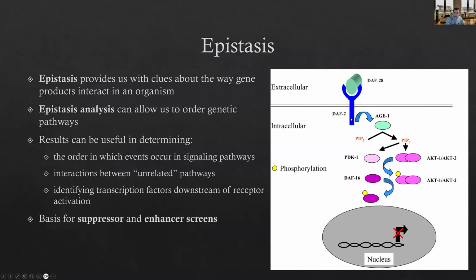This is a signaling pathway. It's actually the insulin signaling pathway in C. elegans. We ordered this pathway first in C. elegans, and then we looked at human cells and said, oh yeah, it's basically the same, but a little more complex. So we gained our understanding of the insulin signaling pathway for mammals, humans, higher organisms, by studying it in worms, because we can do this kind of epistasis analysis very, very easily.